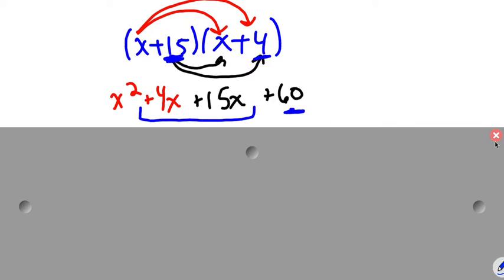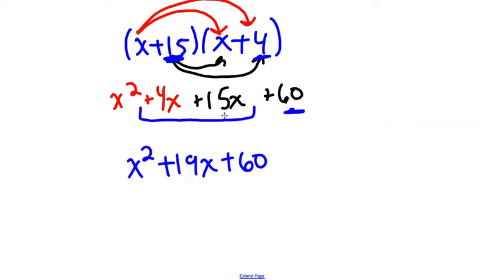Okay, so what we're going to do today is start with something that looks like this: x squared plus 19x plus 60. And we're going to find the numbers. Basically, we're going to split it apart. We're going to find the numbers that multiply to give us the last number and add to give us the middle number, just like we did here in the bell ringer. So we're going to split up that middle number into two numbers that will add to give us the middle number and multiply to give us the last number, right? Because 4 plus 15 is 19, but also 4 times 15 gives us 60.